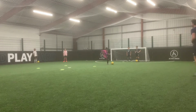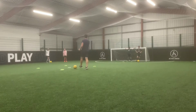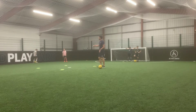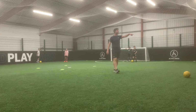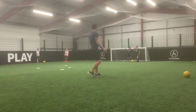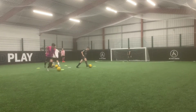So here I am showing. The drill itself, it's a warm-up drill with the football. The players are in partners. The player who's working goes into the middle box, and whichever side they enter, they have to exit a different side. So I can't go in and out the same side. Once I've exited the box, I'm playing out to my partner, and I should exit to the side nice and quick. So they've just set off here.